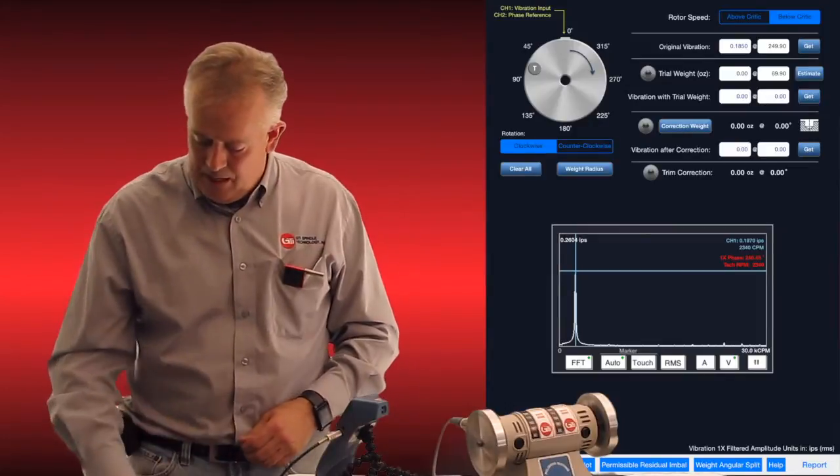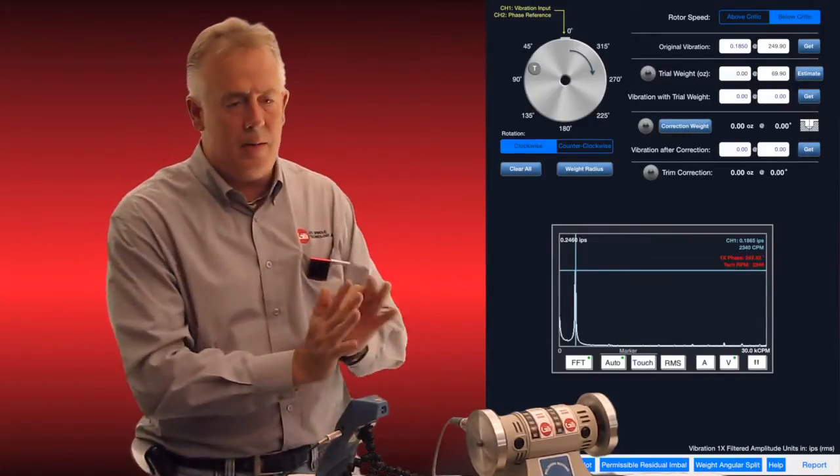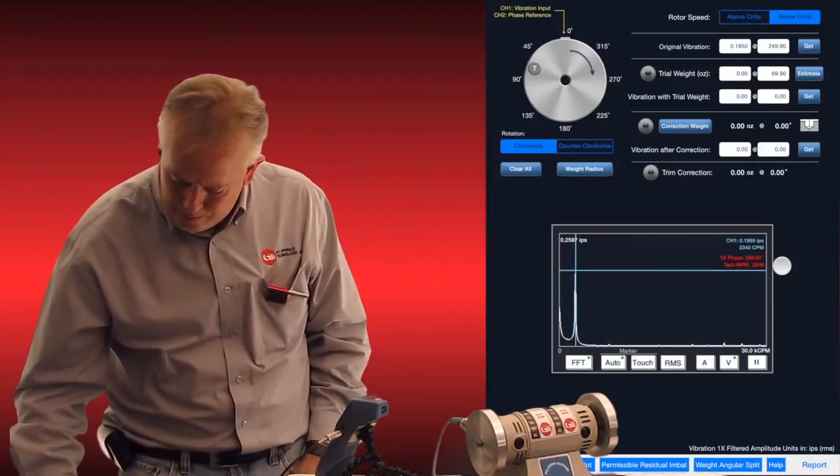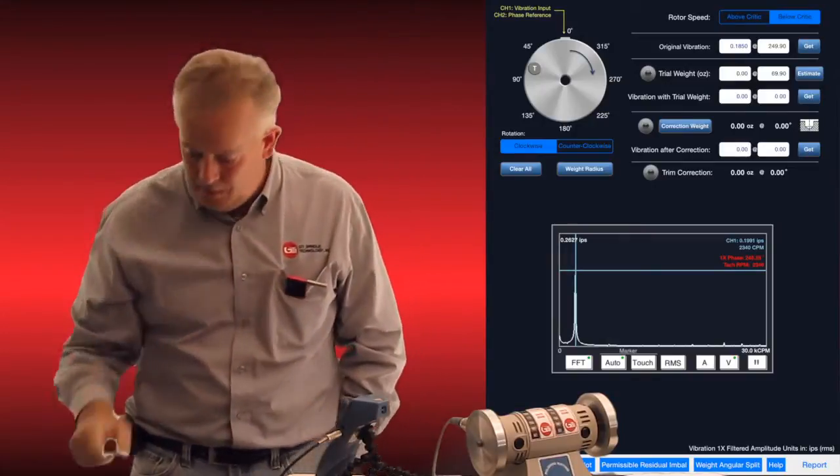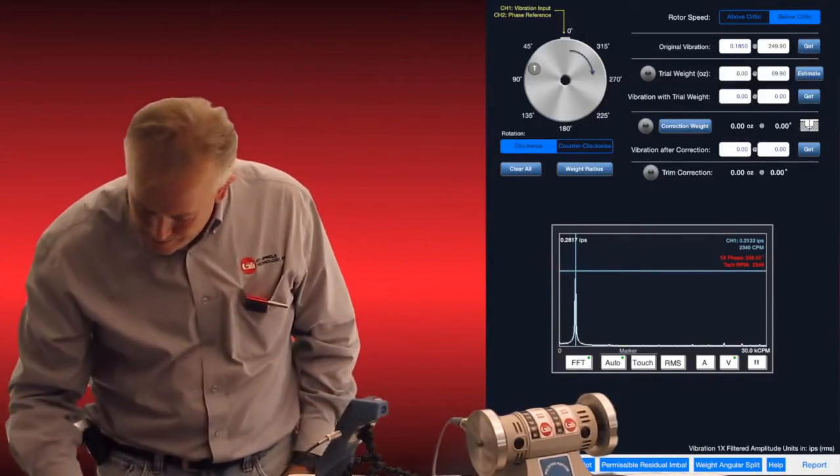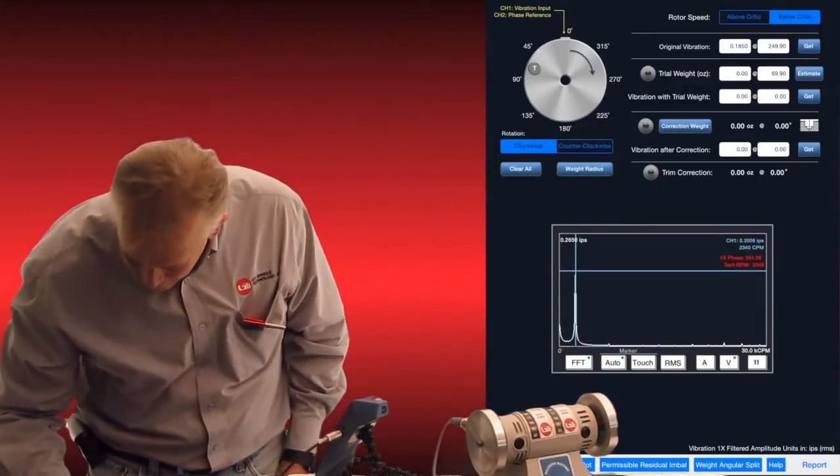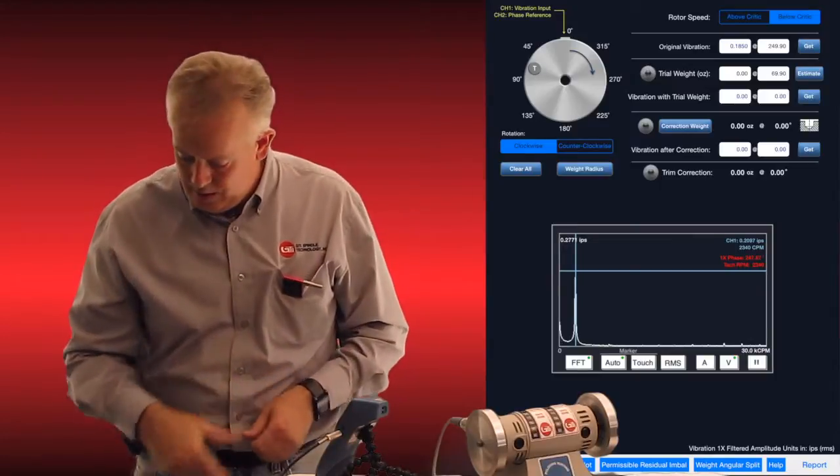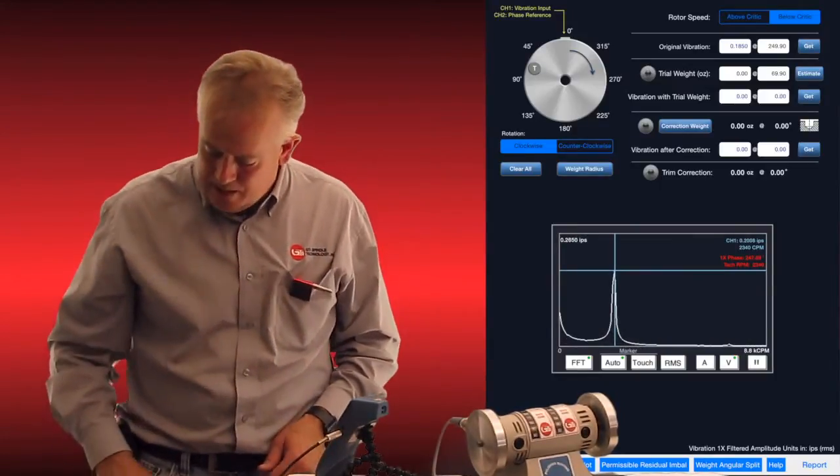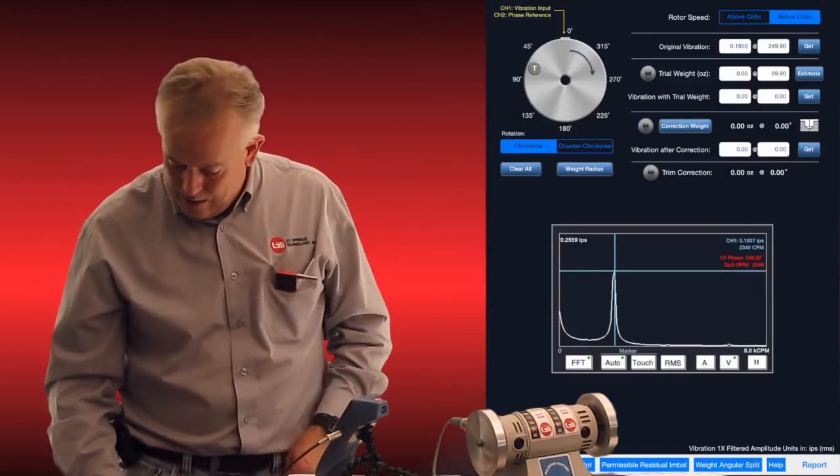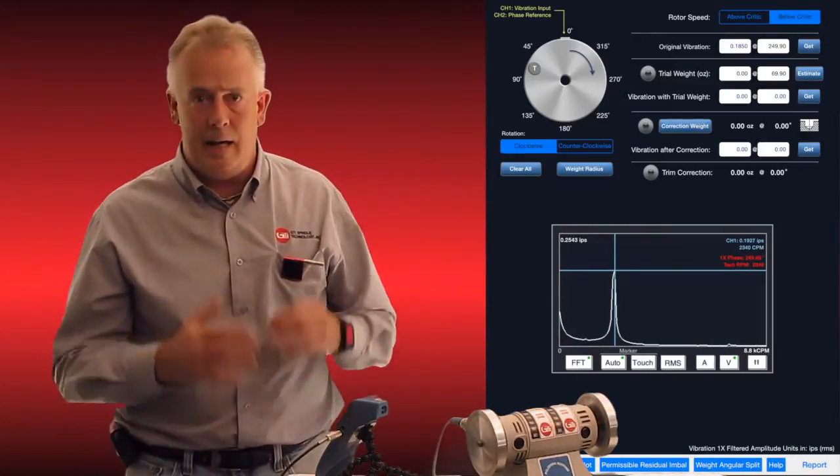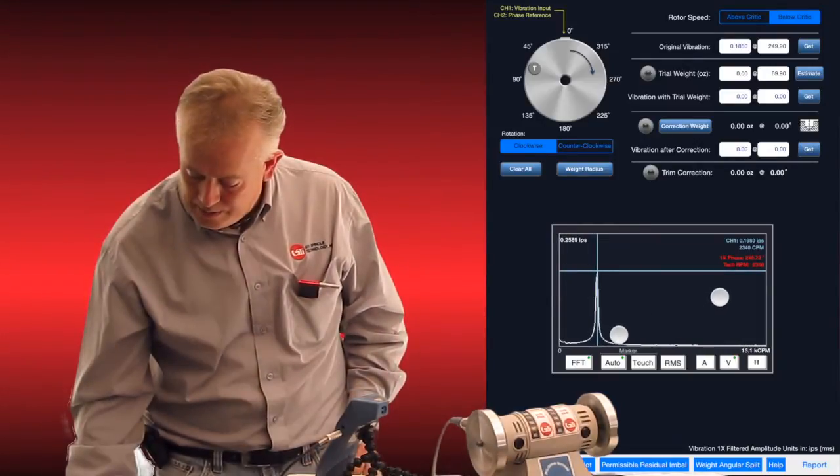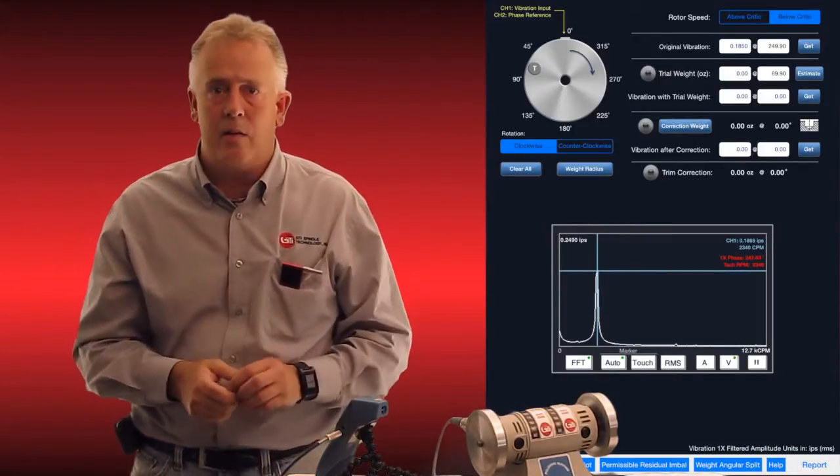Now I can also switch back to the spectrum and see my spectrum, which is a nice thing to do because there's two things you can check to make sure your setup is right. At the top, you see a set of blue numbers where my white dot is here, and then you see a pair of red numbers. Blue is for the accelerometer. It's measuring the amplitude of channel one and the CPM of channel one. And you can see my CPM of 2340 and my TAC RPM of 2340 are identical, meaning they're both matching. Everything is good. And below in the spectrum, I can pinch in and out. I can make sure that that cursor, blue, is on that one times running speed and everything is functioning properly. It's looking only at one times running speed. Both the tachometer and the accelerometer are matching its peaks.